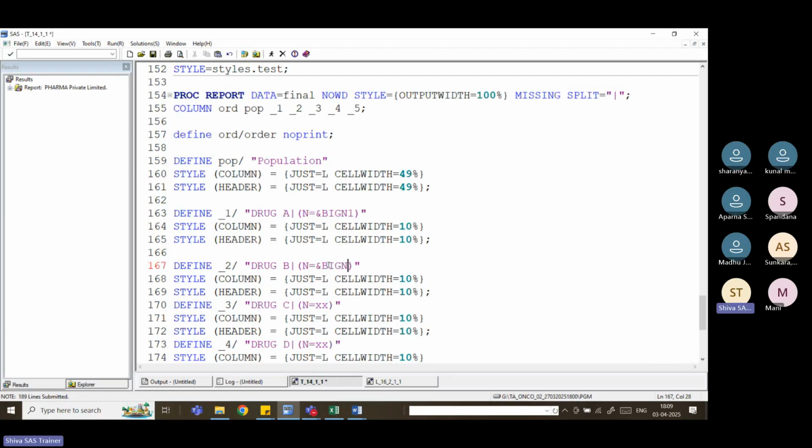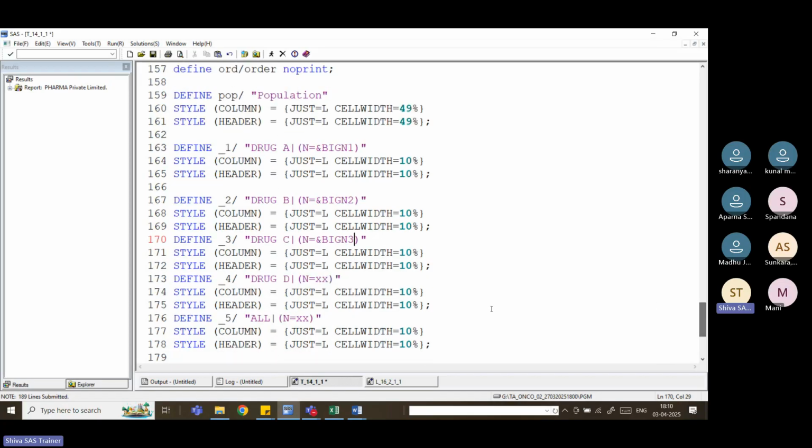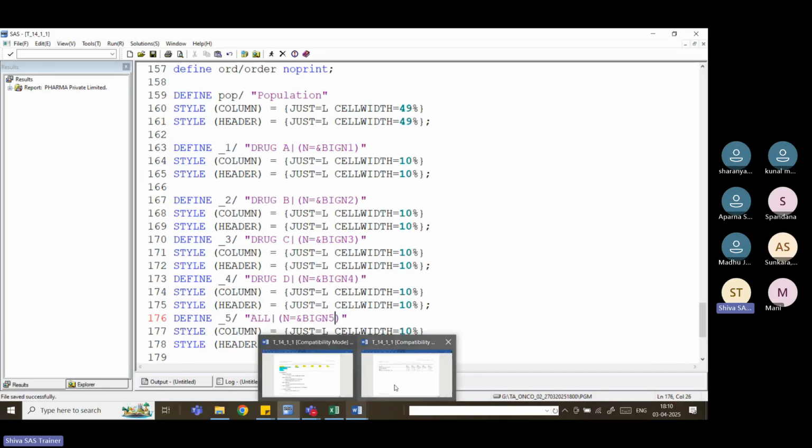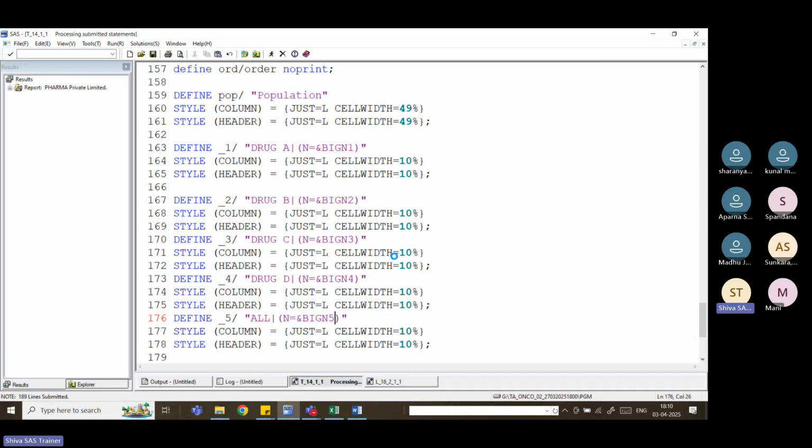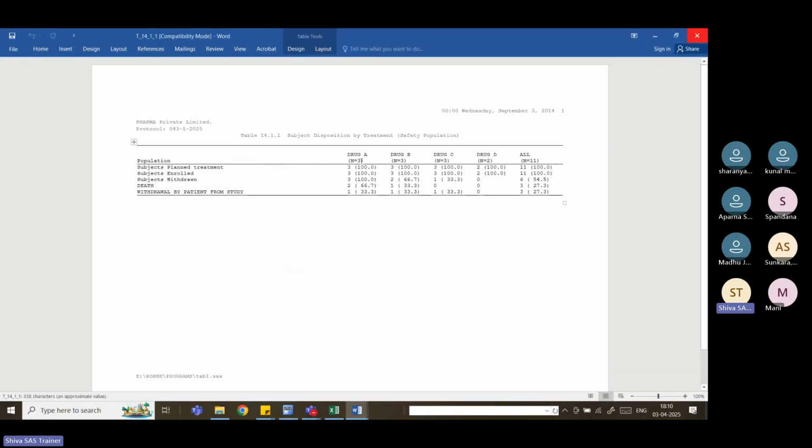In future, if the counts change, the macro variable numbers change automatically, and those numbers are what we print here. If you directly give numbers in place of XX, in future the data might be updated, and that time you would also need to update. If you create macro variables and pass them in the proc report section, it resolves as numbers like this: 3, 3, 3, 2, and 11.